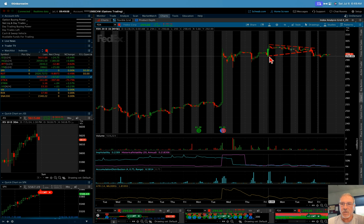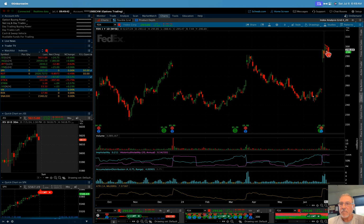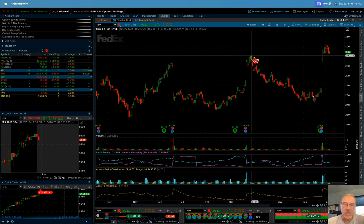My expectation also was that if it dropped back, it was going to drop back right around to this 293. So that's what happened last Wednesday before the 4th of July. And it fell out of this wedge and it dropped right down to that 293. So when it did, that was my signal then, because that was a logical stop for it. A logical place for it to likely stall based on this pattern of 1 hour charts, but let's also take a look at the daily pattern because it also made a little bit of sense on the daily chart because these prior highs were right in that same general range.